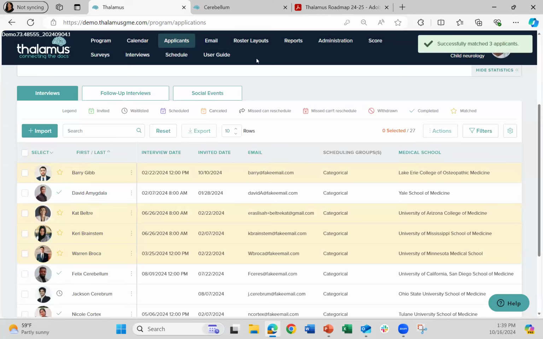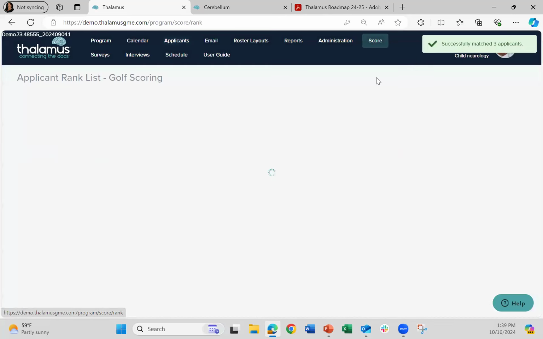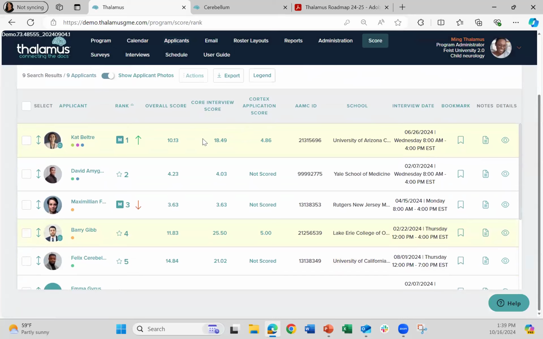Now, if I go back to my rank list, I can see that my applicants that matched into my program are identified with this yellow color and this completed star here, so that I will always have my data on where my applicants were on the rank list that matched from season to season directly in my archive mode, without me having to print things out and put it in a binder or in a folder that's going to go in your drawer.